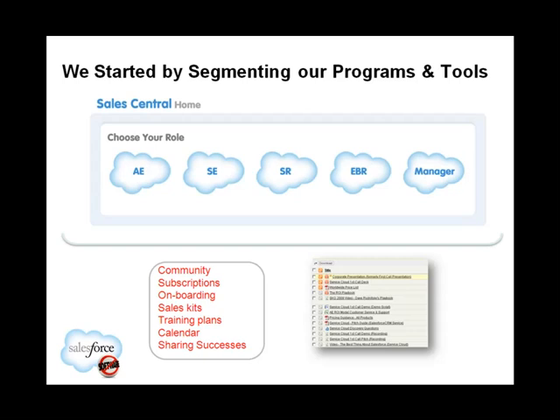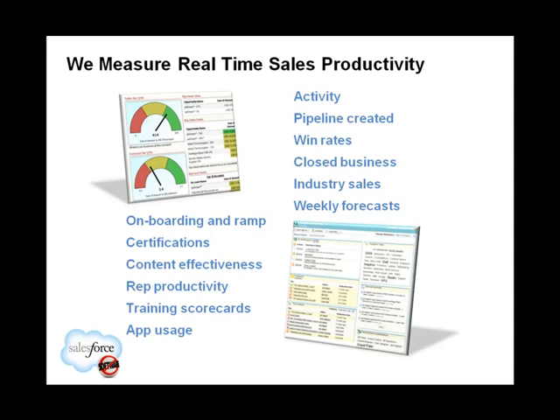We've got an account executive community, a sales engineering community, and you can see here the clouds that represent each one of our communities. The main thing that we did with these communities was we used the app to drive communities. So the content application has its own community, and we've got onboarding kits and sales kits and training plans and a calendar and weekly calls, and this is all very community focused. We've also aligned and organized within the group to make sure that we've got folks that know exactly the community that they're focused on. So anytime we roll out training programs or make changes to page layouts inside of Salesforce.com, getting kind of detailed there, we really focus on the communities.